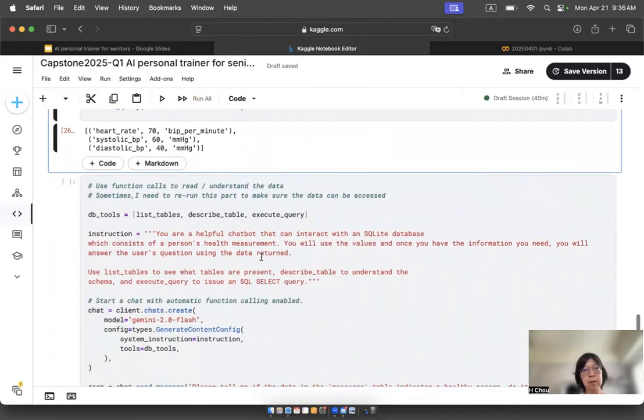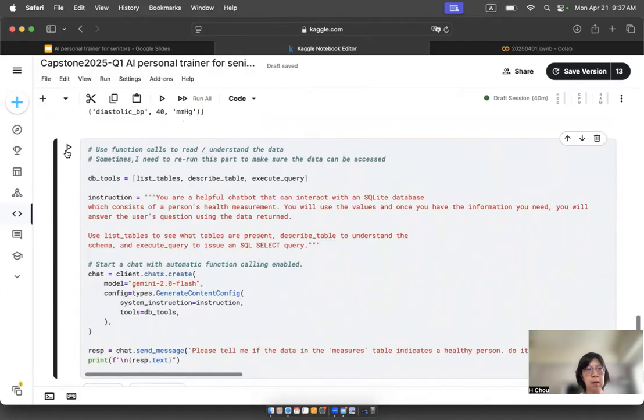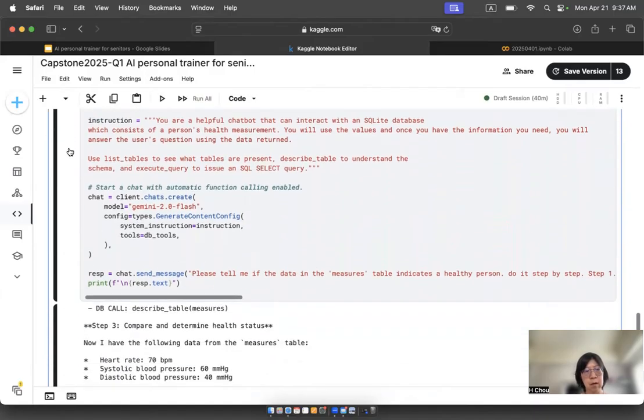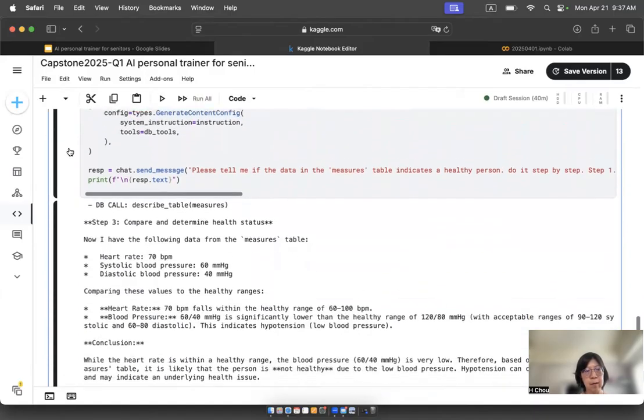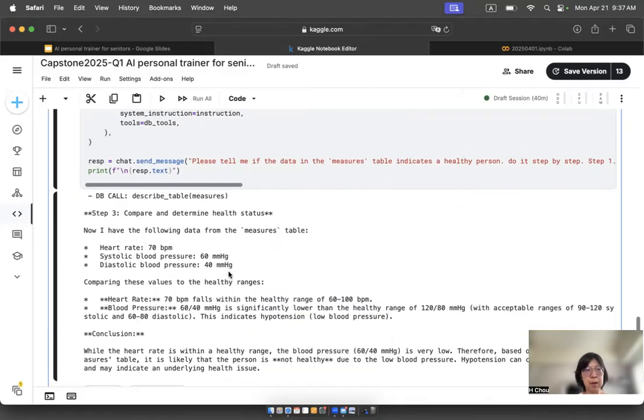So here comes the actual prompt for understanding or giving me an explanation of the table. Okay, so it actually follows the 3 steps I asked it to do to determine if the data in the table shows a healthy person.